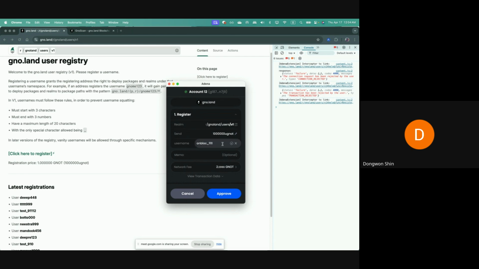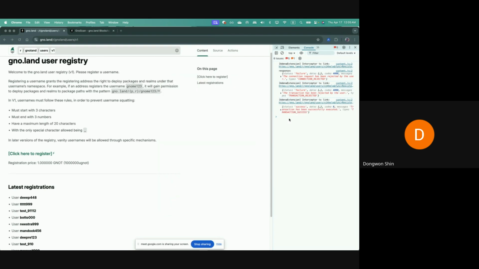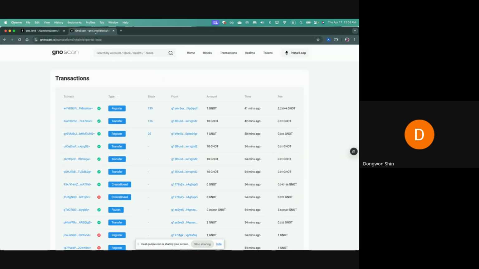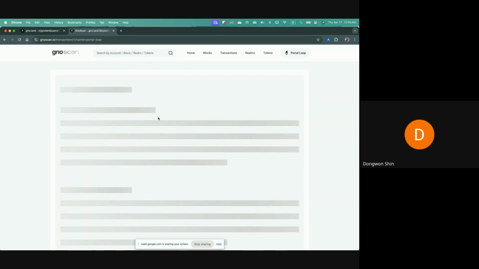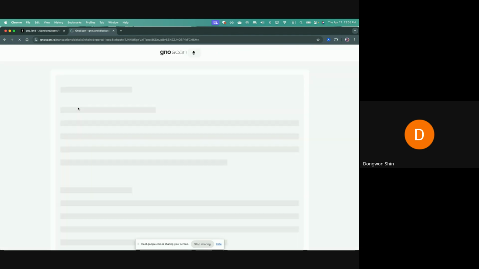And whenever an argument changes, it simulates to see if it's a valid transaction and to get estimated gas fee. And as you can see, it succeeded, and we can go to GnoScan to see if it went through.